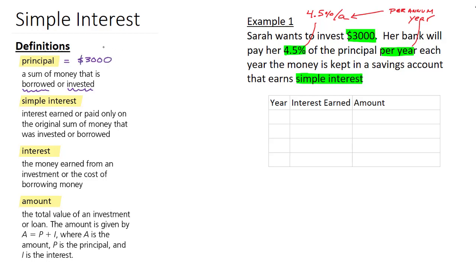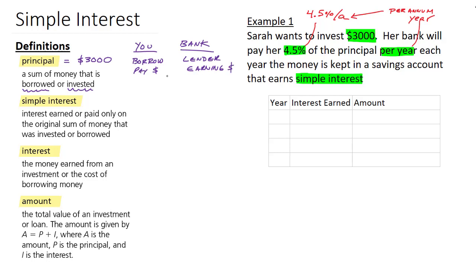But let's be clear here. There's always a borrower and there's always an investor when it comes to interest in money, right? So think about if you and the bank, right? Here's you and here's the bank. Now, if you are borrowing money from the bank, right? So if you're the borrower, the bank's the lender, right? Which means you are paying interest, so you're paying them money, and they are earning interest. They are earning money, right?